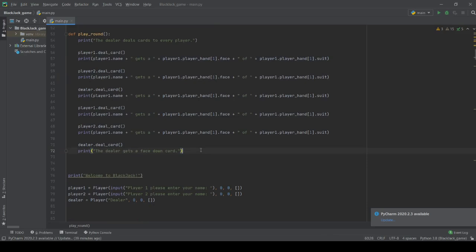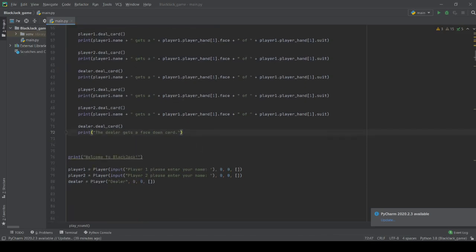And then to player 1, we'll ask them if they want to hit.